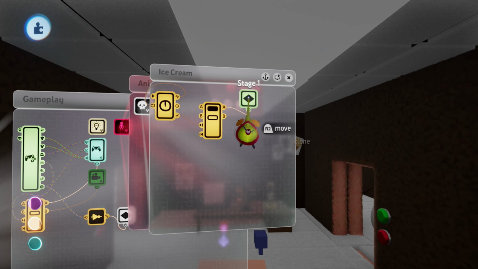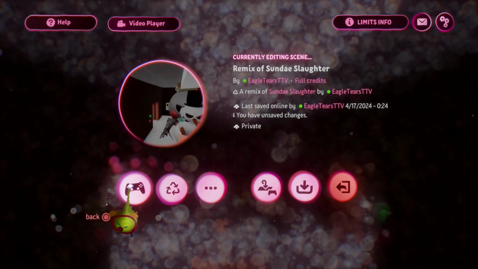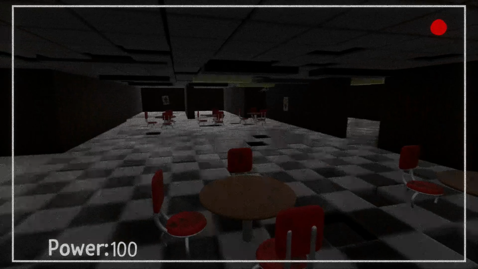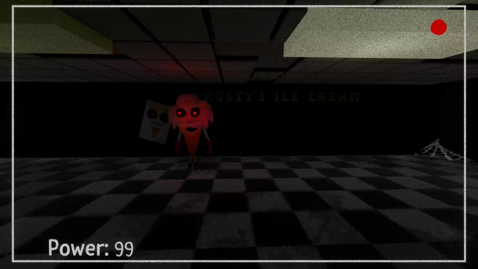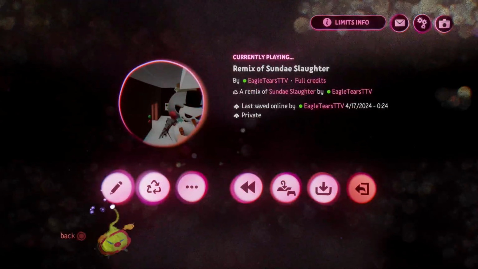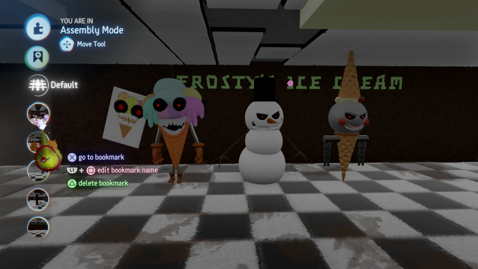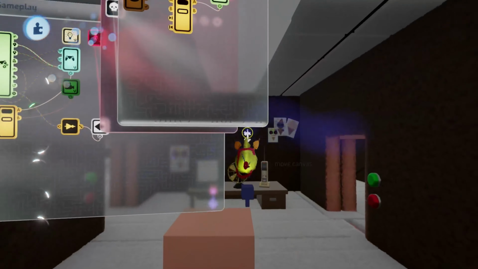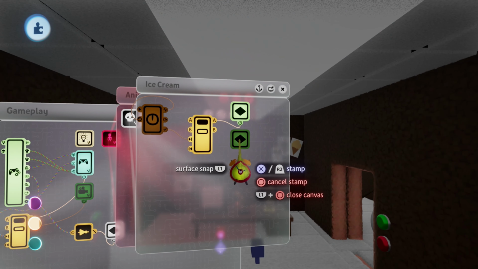So now, as you guys can see, this keyframe is active now. So I'm just going to turn the camera off real quick, timer off. I'm going to go into my cameras. And then as you guys can see, now he's active. He's currently alive now that the keyframe is active. All right. So now that you guys get an idea of what that does, I'm going to add another keyframe.